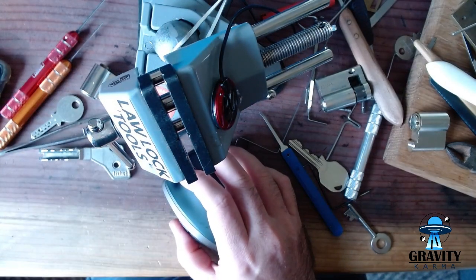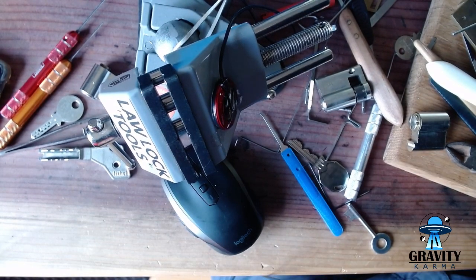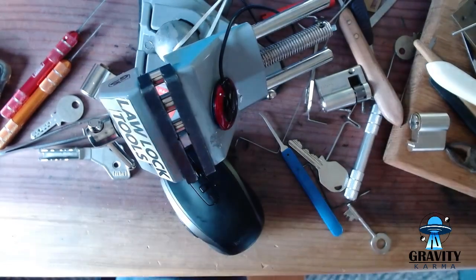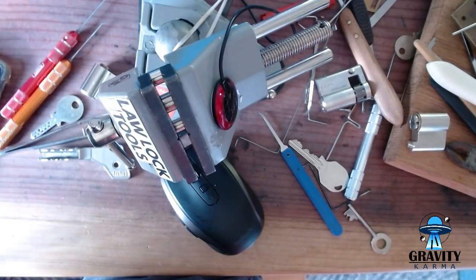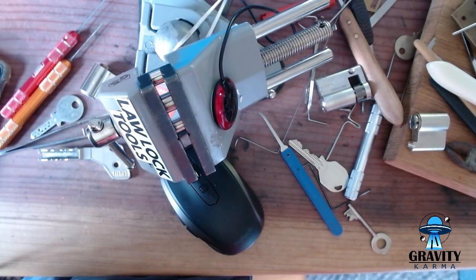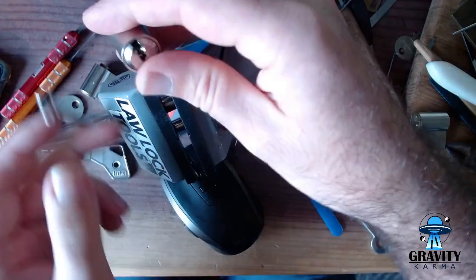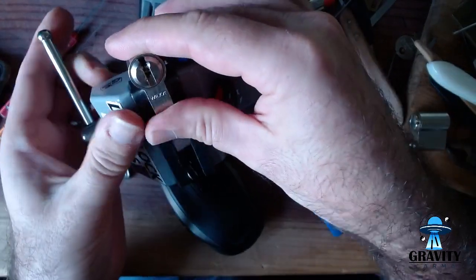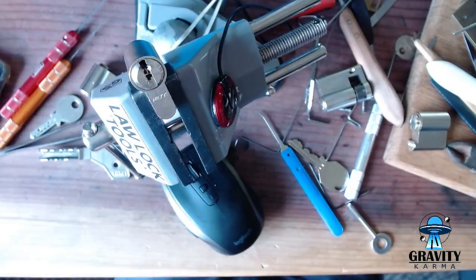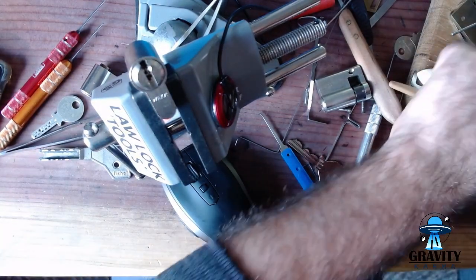SNS, Master Locks. Do I have any of those? No. Cobra. Six pin padlock. I've got one of those. I've got, no, damn it, I've got the five pin. I didn't think this would be so difficult to find the right lock. Here's a 5-pin Wilkes. Horrible keyway. But I guess keyway doesn't make any odds.